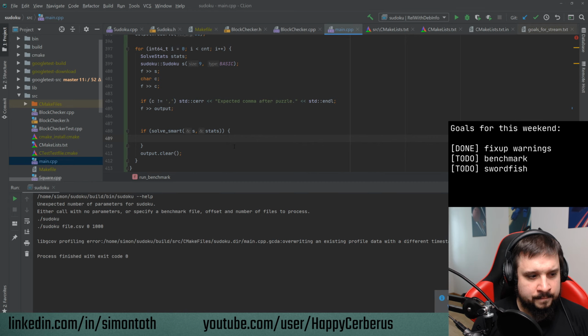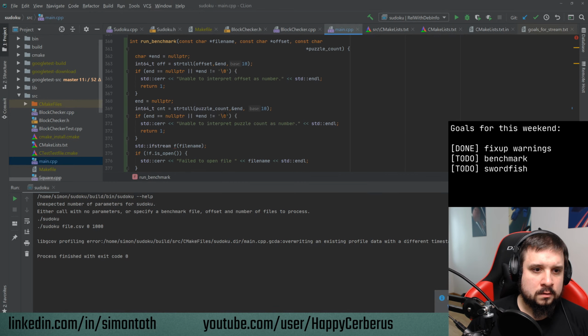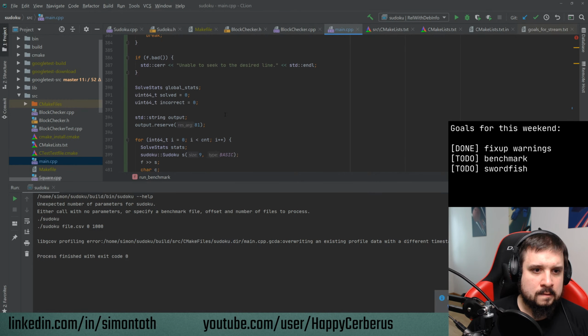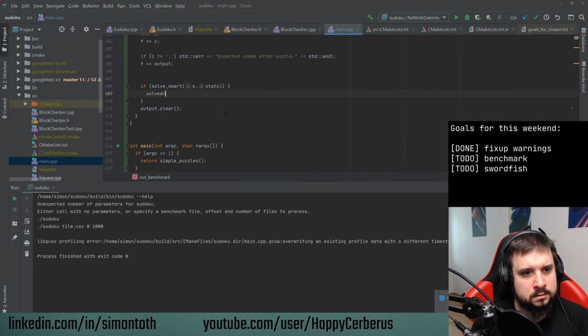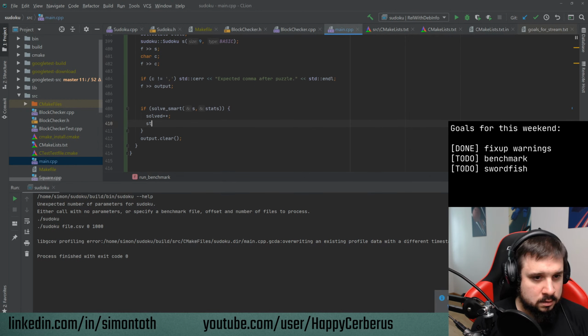If we did solve it, yes, solved plus plus, then stats, and I will need to implement this method because we don't have plus equals on the stats object.